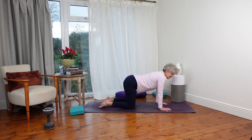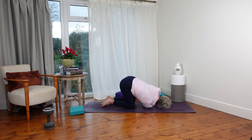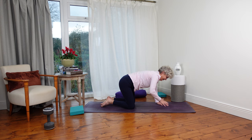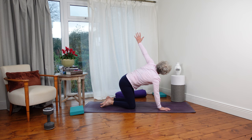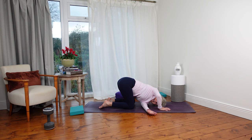An easy way to warm up your shoulders is to lift your right arm up and then thread your right arm in onto your left. My palm is facing up, my right shoulder is on the mat, and the right side of my head is on the mat. As I inhale, I lift up again, then thread my hand through. Then take my right hand to the mat and do the same on the other side — inhale to lift up the left hand, exhale and thread through. Inhale to lift up, exhale and thread through. One more time — inhale to lift up, exhale thread through, and come all the way back.